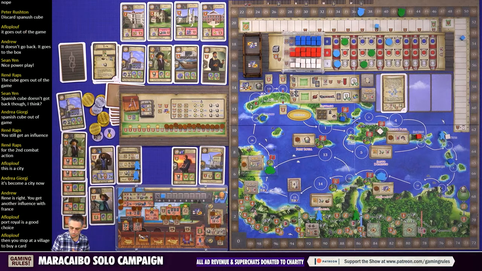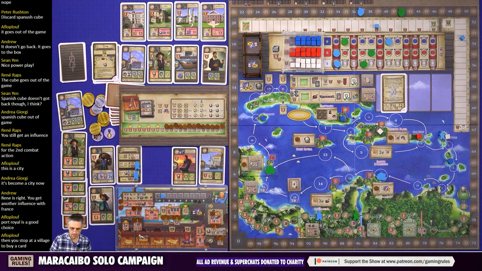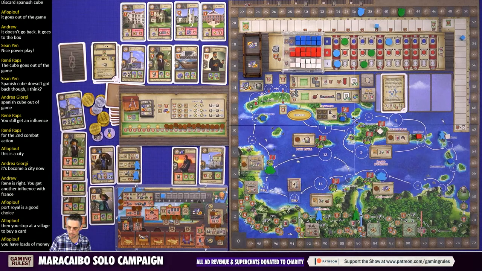Port Royal is a good choice. Well, yeah, but so's that. I mean, we could do some more fighting. Some more French cubes on the board.